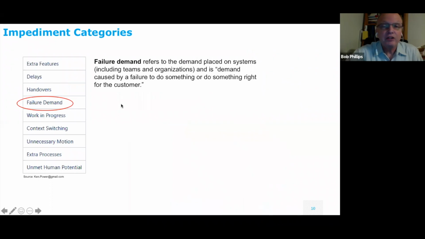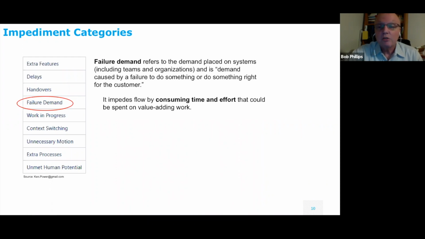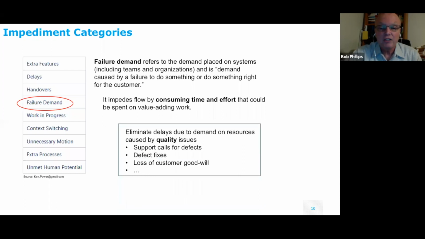The next is failure demand. Basically failure demand, the first thing that comes to my mind would be a defect that actually slips into production. And so that would definitely slow things down, because now all of a sudden the team has to focus on production, because you have real users, so they actually can't keep on building the new stuff. They have to deal with production.